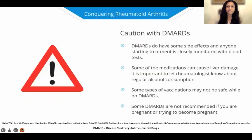We frequently monitor blood tests regularly for any type of disease-modifying drug. Some types of vaccinations may not be safe while on disease-modifying drugs and should not be taken when pregnant or trying to get pregnant. COVID vaccines have been used safely on patients on these medications. Some medications like methotrexate need to be stopped for a short period when taking these vaccines; biological drugs do not need to be stopped, but JAK inhibitors do need to be stopped.